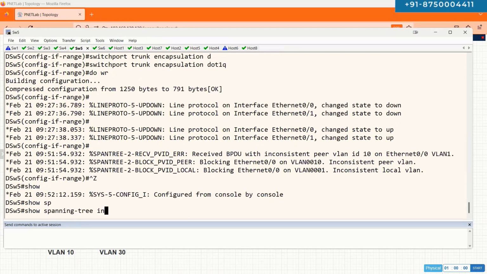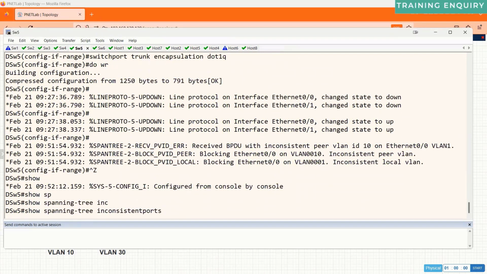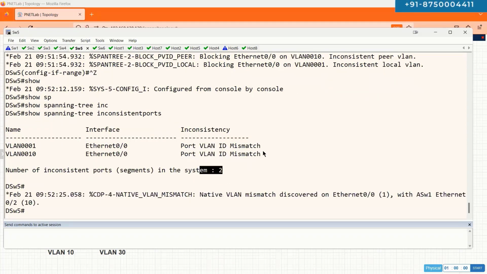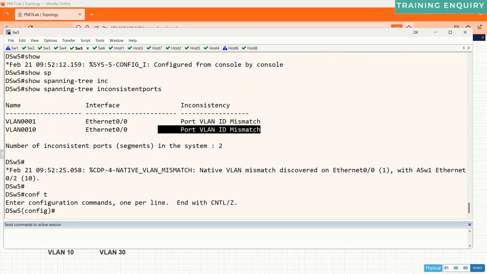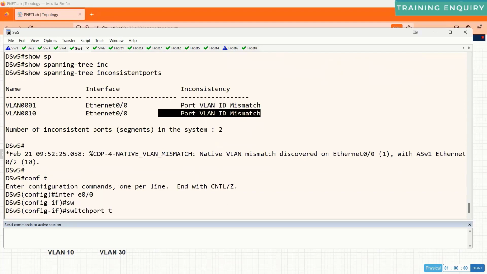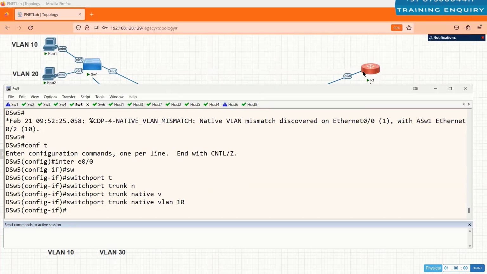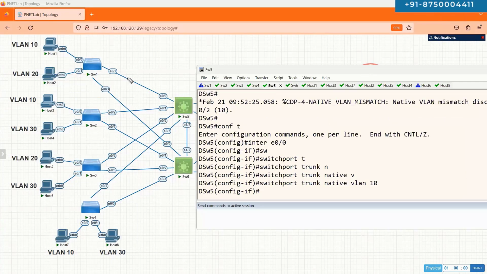Show spanning-tree inconsistentports. It says that the port Ethernet 0/0 is blocked in VLAN 1 and VLAN 10 because of port VLAN ID mismatch. So we have to configure the same, switchport trunk native VLAN 10, here as well. If you have configured native VLAN 10 on one side, you have to configure native VLAN 10 on the other side as well.